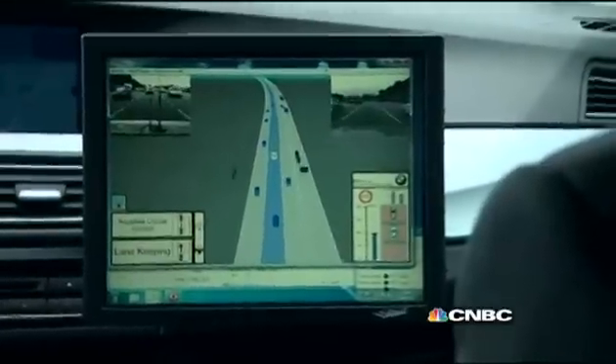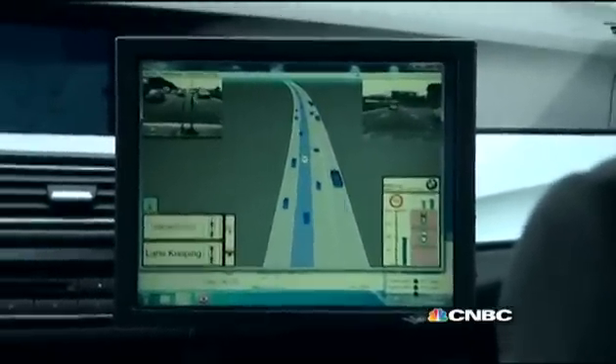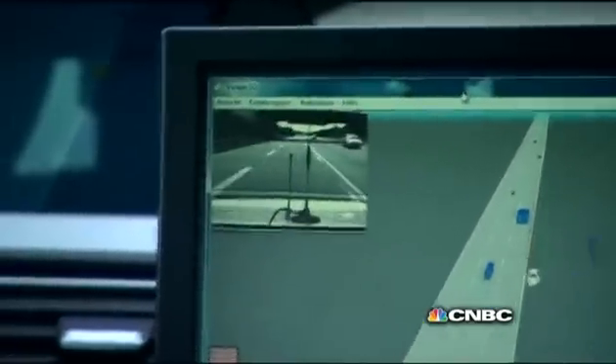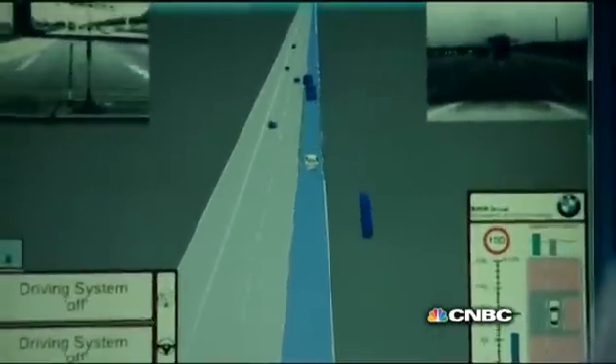The computer is continuously observing everything that's happening, making a lot of calculations, and can react much quicker to a car in front braking than a person would be able to. You'll also be able to increase efficiency when a car is driving in a highly automated way — it has much more information about how it's using its gas, and if it's an electric car, how it's going to use the battery. So it can drive much more efficiently than a person can.